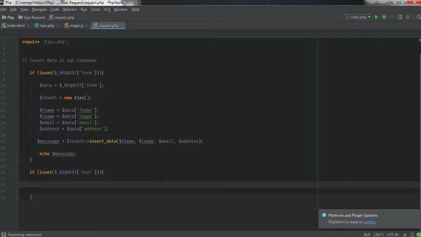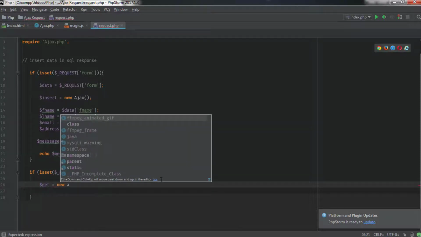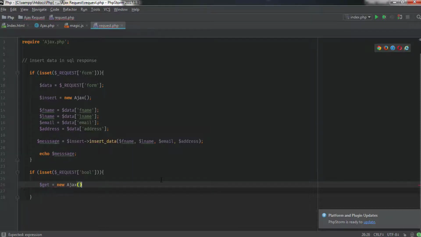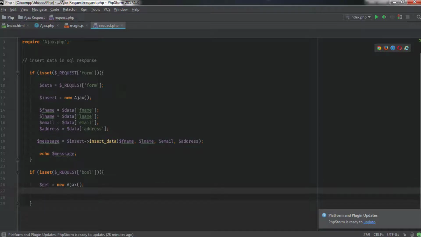Here we create a variable get equal to new Ajax. So we'll call the Ajax class.